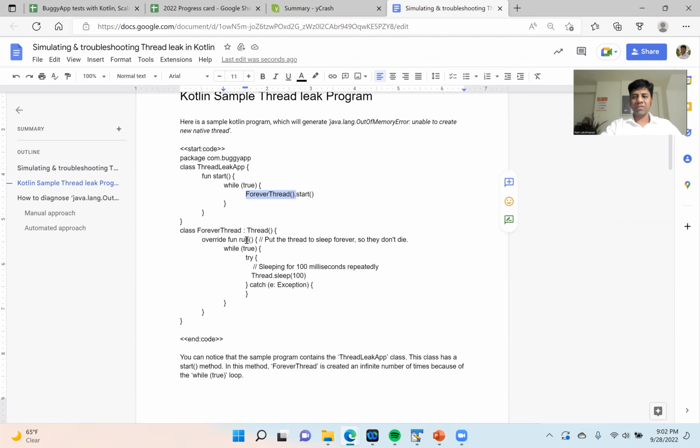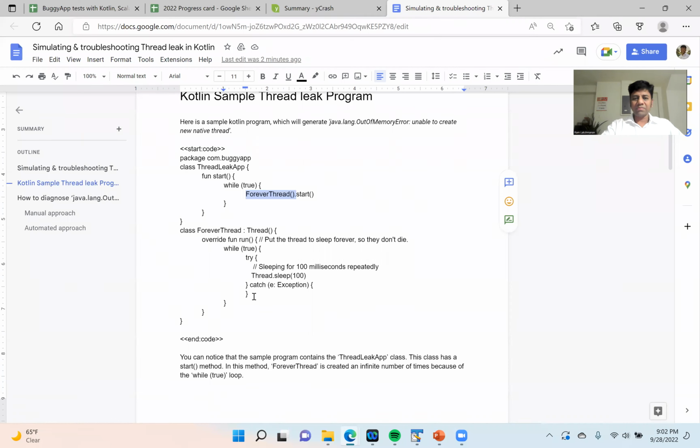If you see the run method, which is the method that gets triggered when the thread is launched, it has a while true loop. While true means it's also an infinite loop. But within this loop, it is sleeping for 100 milliseconds. It's going to wake up, come back on the next iteration because the while is true, and once again sleep for 100 milliseconds. So typically this thread is going to be sleeping infinitely.